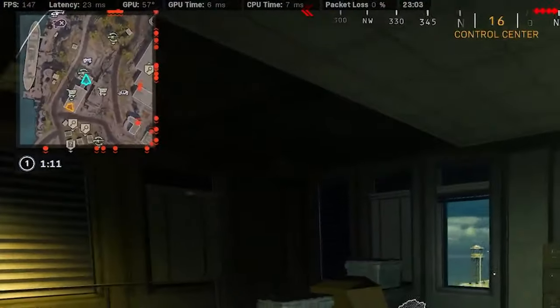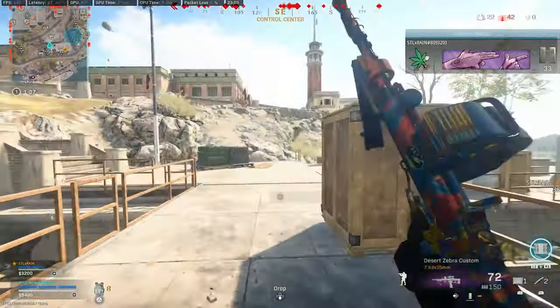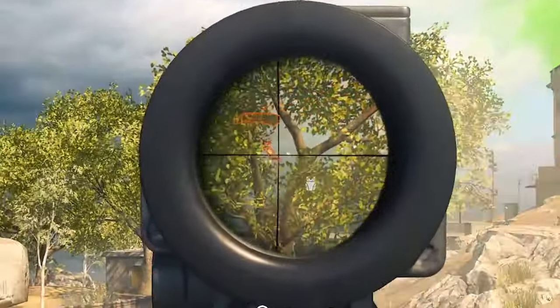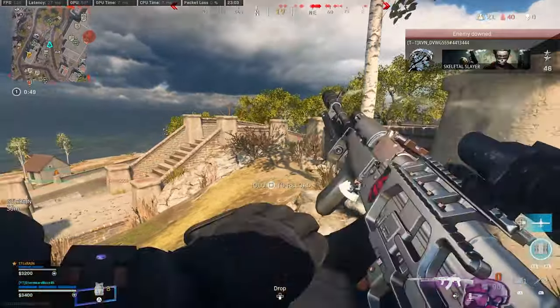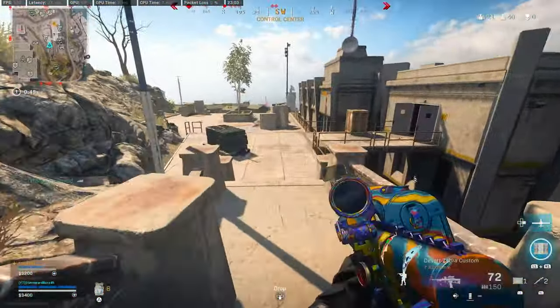Request recon flyover. UAV beginning flyover. Allied cluster strike arriving. UAV is out of fuel. Returning for resupply.